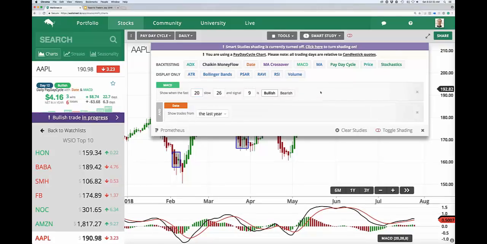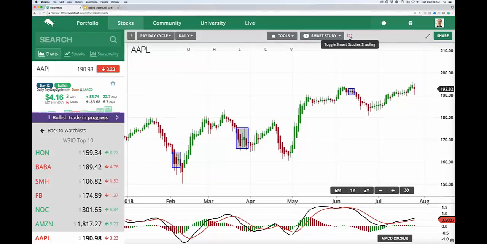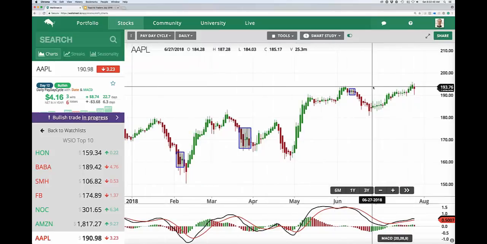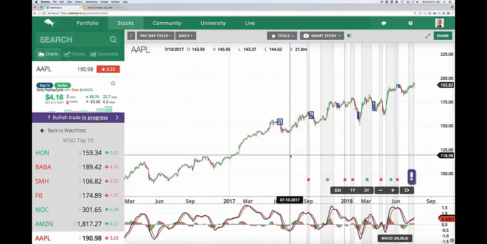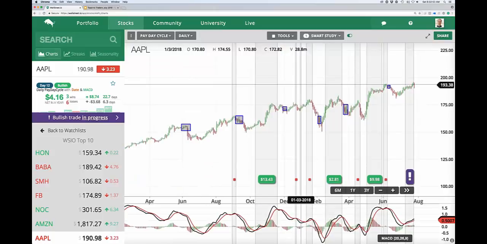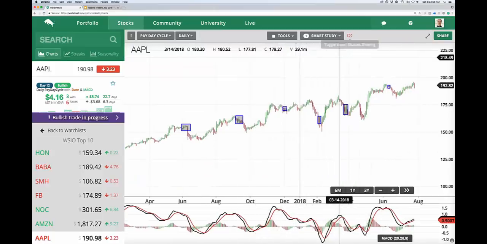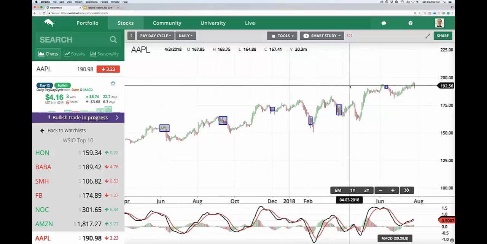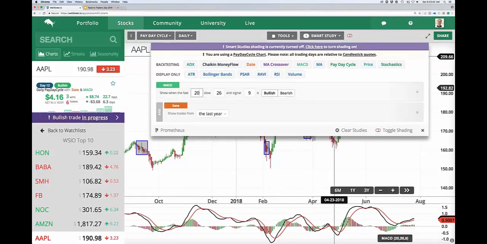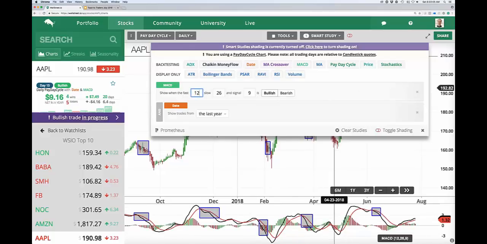The other cool thing was with the other backtesting programs, when you got the results back, you got it in a trade log. And if you wanted to actually see on the chart and plot all the different trades on the chart, you had to manually plot them. And so we built a feature for shading. The shading here basically shows you each of the trades that were taken, how well they worked, and the trade spans for them. So think of it as a visual trade log. So rather than having to manually plot them on the chart, you can kind of do that there. So I hope that answered your question. I'm going to change this back to a 12. Okay.